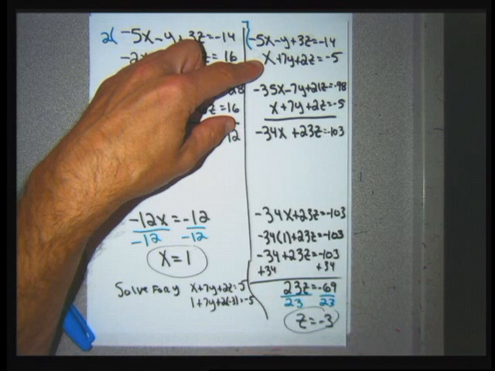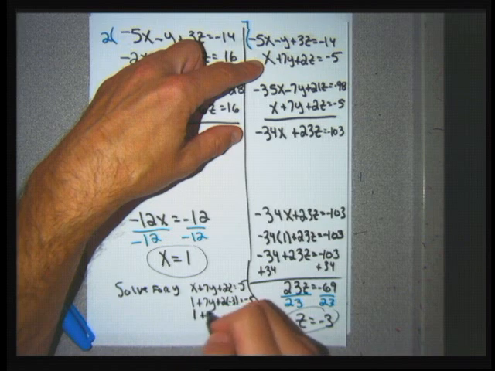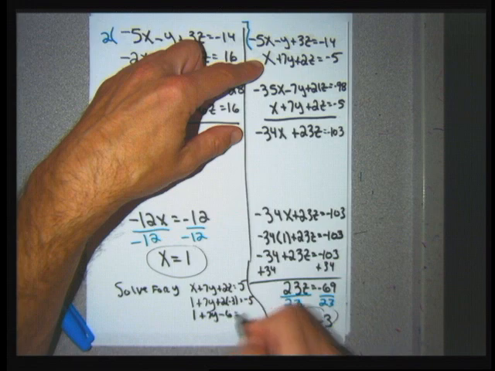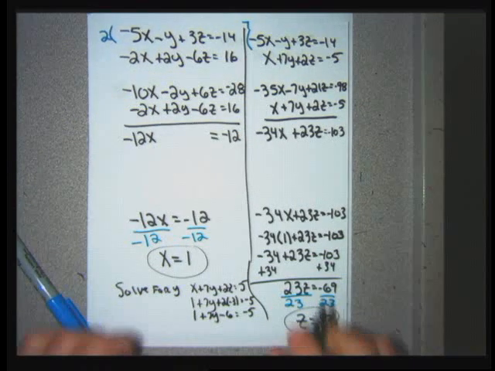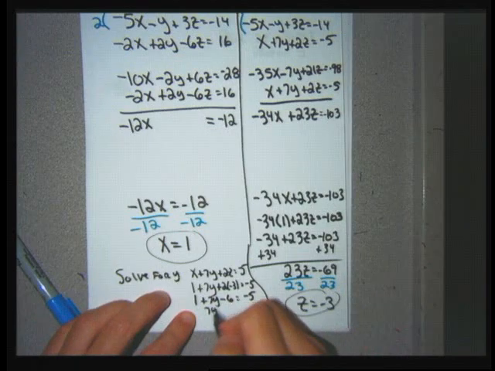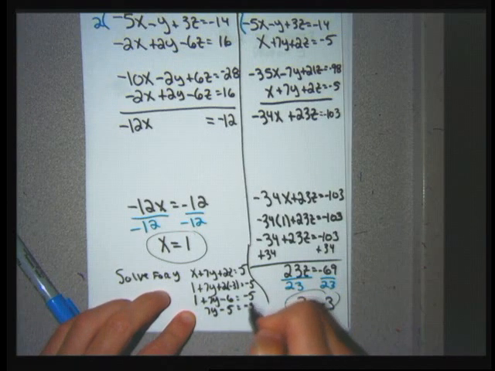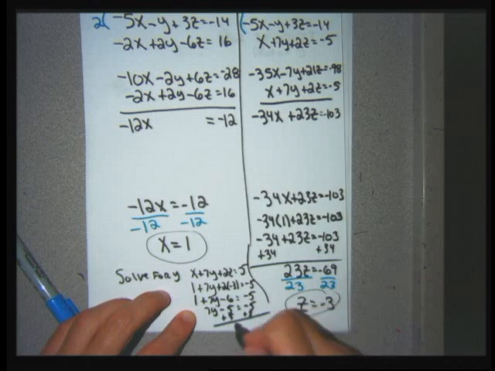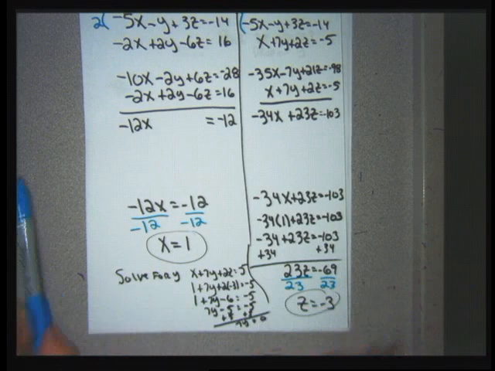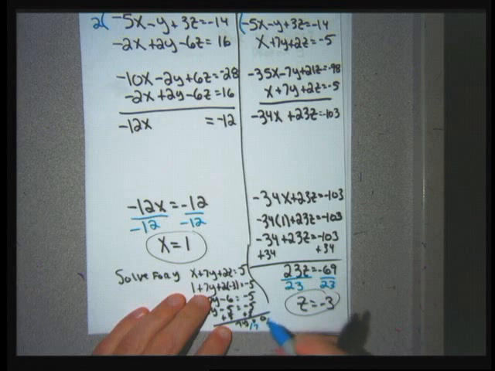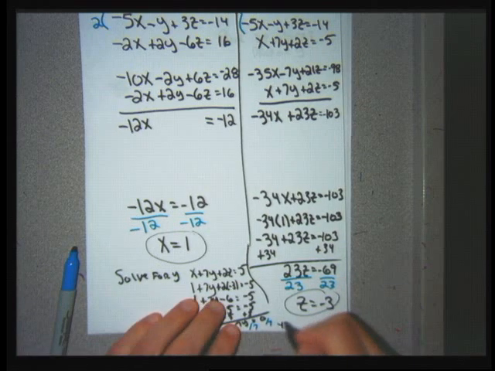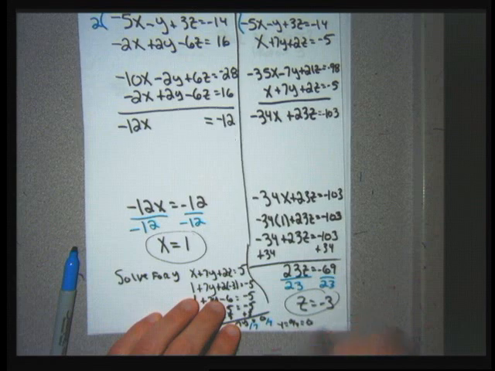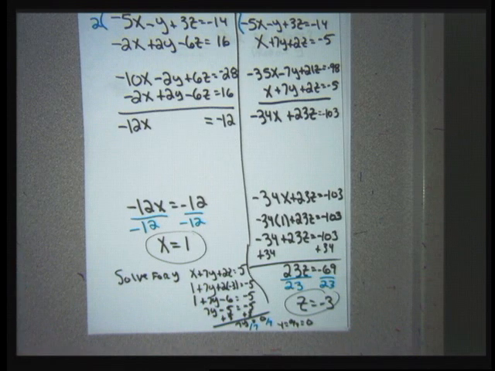So I get 1 plus 7y plus 2 times negative 3 equals negative 5. This gives me 1 plus 7y minus 6 equals negative 5. On the left-hand side, 1 minus 6 is negative 5. So this gives me 7y minus 5 equals negative 5. I'm going to add 5 to both sides. That gives me 7y equals 0. And then I divide both sides by 7. I get y equal to 0 over 7, and any fraction with 0 in the numerator is 0. An answer of 0 doesn't mean no solution.